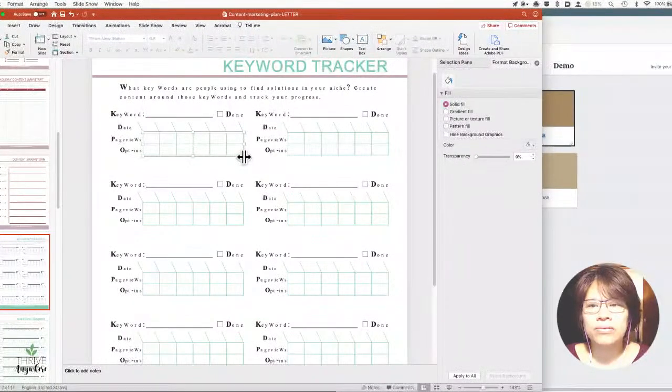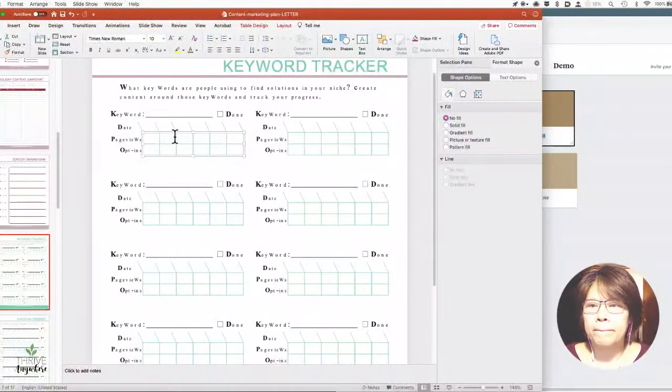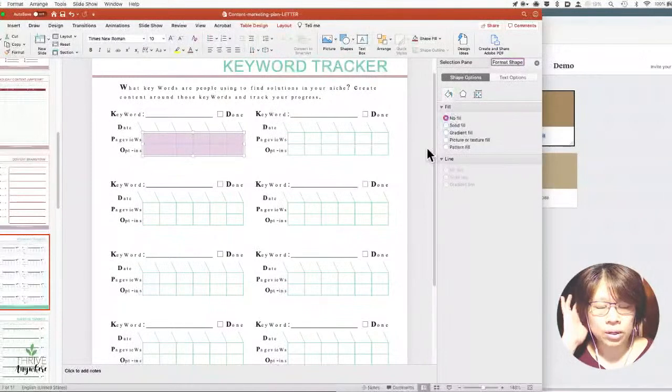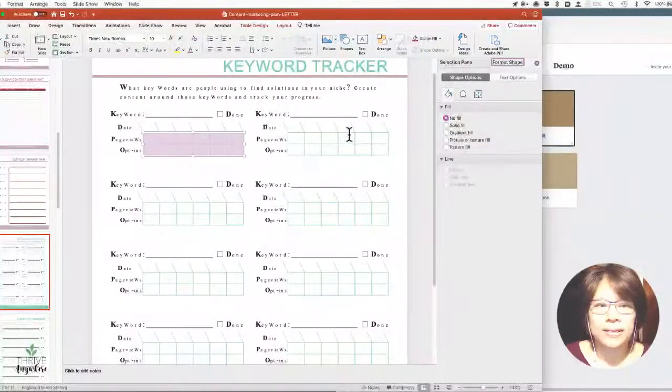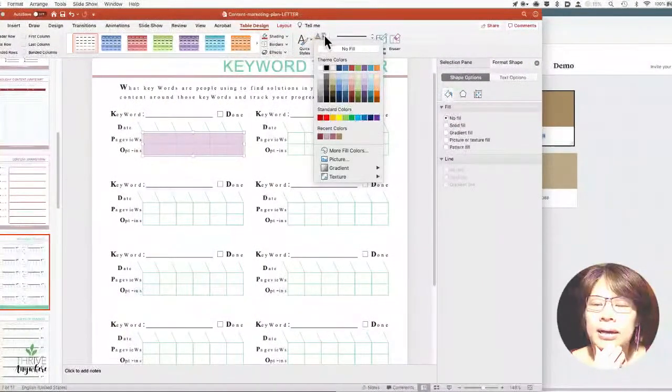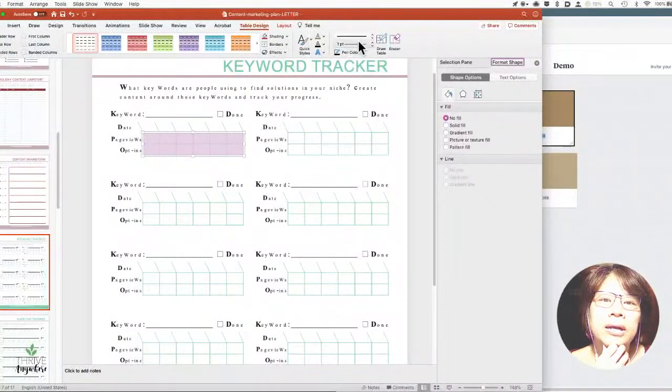And then we come to this. Now this one has a lot of different things going on here. And I do believe this is a table. Now tables are a little different. So let's see here. First of all, I'm going to check and see if, definitely no lines. I'm going to Control A or Command A, whatever you're using, that will select the whole table in here. And let me go to table design, and now I can see in here text fill, probably not. Now I have what here, borders.